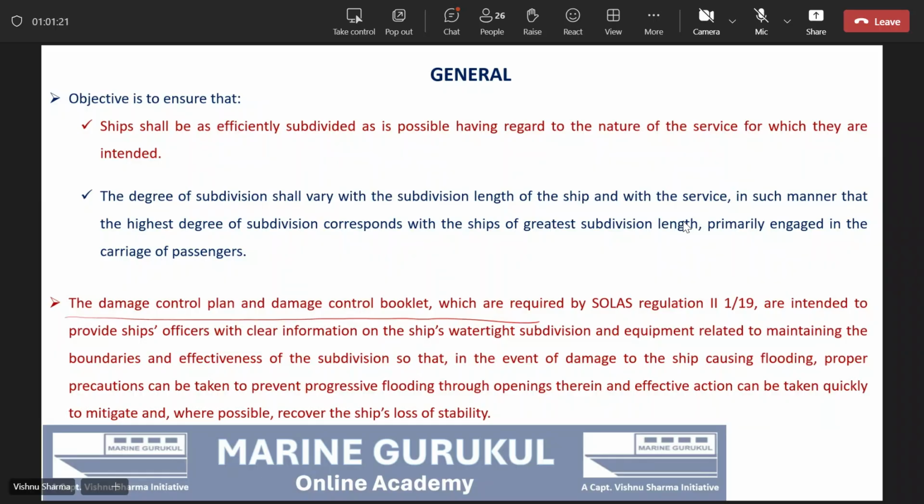Deterministic method was not bad. It has served the industry for long. So there's absolutely nothing wrong with it. Only thing is, deterministic method was a little too rigid because it did not factor in many things. So to factor in the comprehensive environment of the ships, this probabilistic method was introduced.